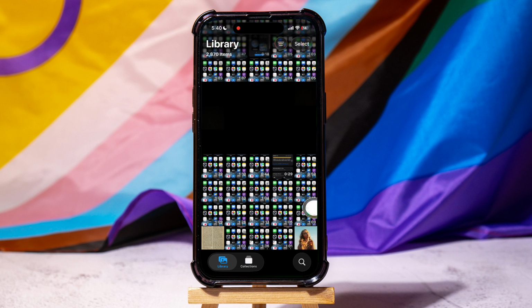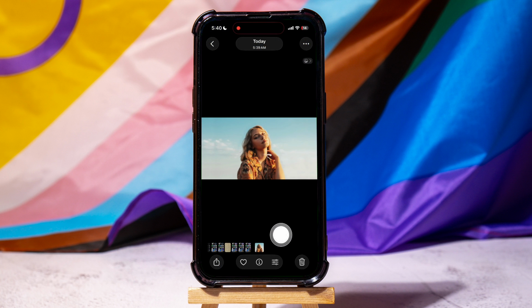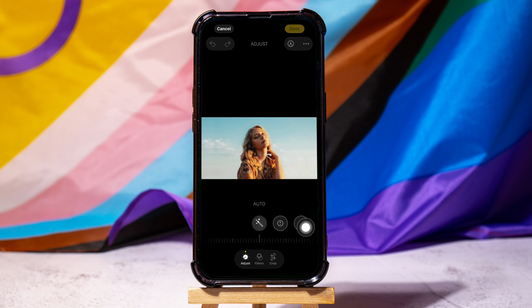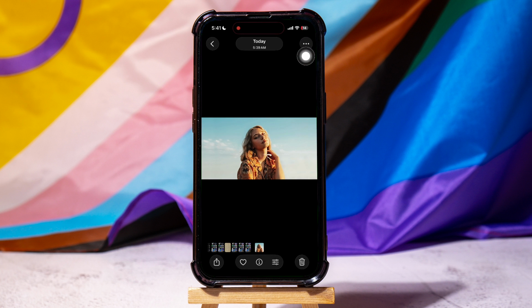Open any photo from here. Then, tap on the edit icon below. Here, swipe left and tap on the sharpness icon. Drag the slider to set the sharpness level to 100. After that, tap on Done at the top right corner. Following these steps, you can easily sharpen a fuzzy photo on iPhone for free.